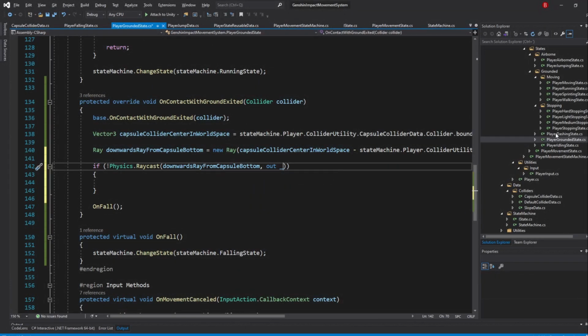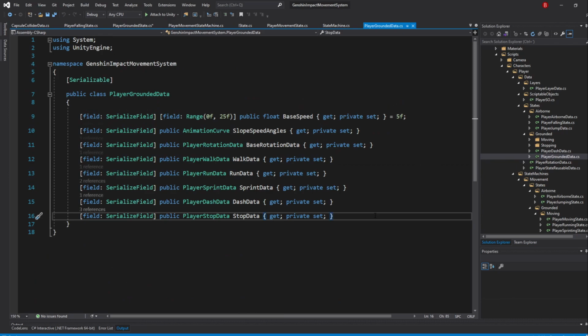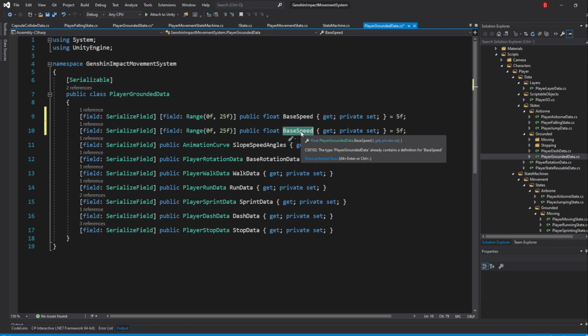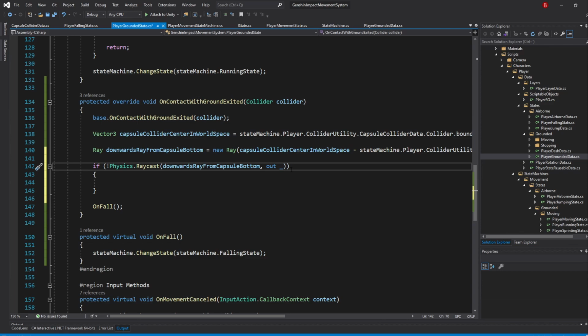We now need a distance from our bottom to the ground, so open up the PlayerGroundedData script. In here, duplicate our base speed and rename it to groundToFallRayDistance. We'll also update the range to be from 0f to 5f and default it to 1. Back to our PlayerGroundedState script, we now pass in movementData.groundToFallRayDistance to the RayCast.